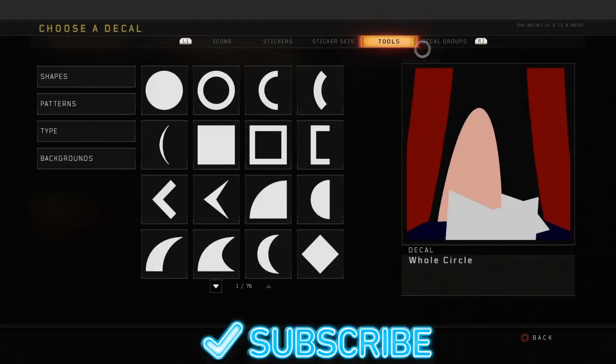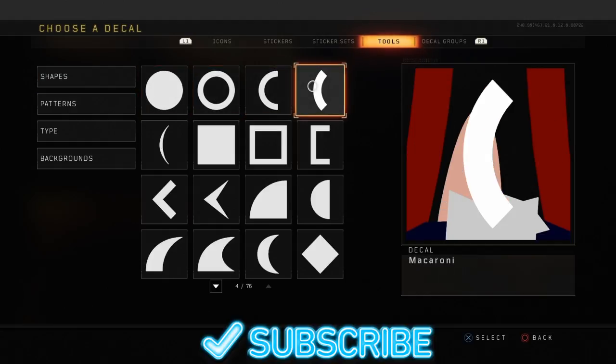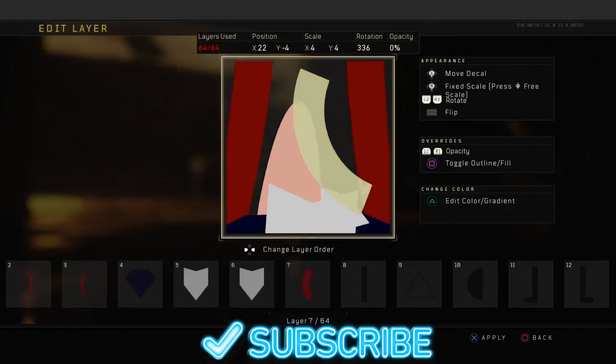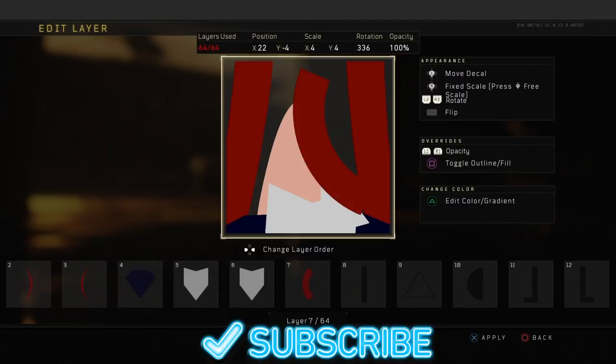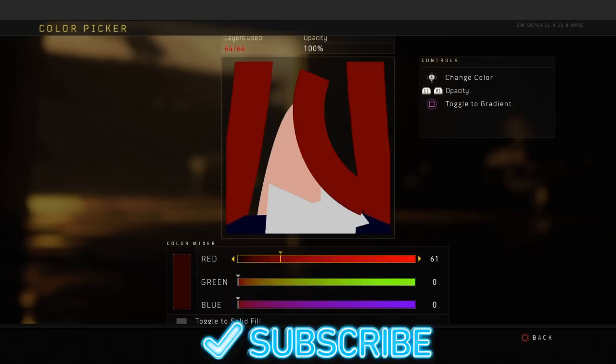So go from icons to tools to shapes, and then select macaroni, and then check position, scale, and rotation again. Pause the video if you need to put it in. If you did that, press triangle for coloring, press your touchpad in for custom color, and put in color code 6100. Pause the video if you need to.